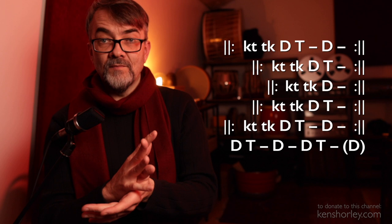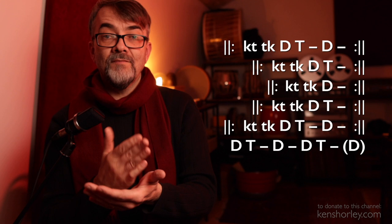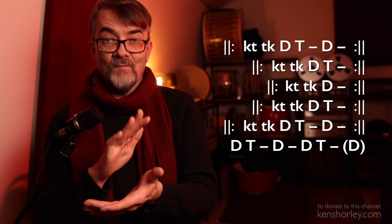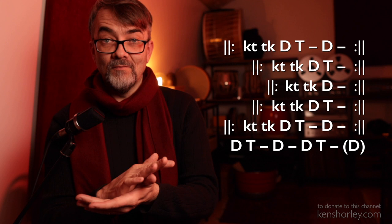And so the last dum ends on the first beat of the tala. One more time, let's go through the whole sequence with Solkattu only, and then we'll play it slowly on the kanjira. 5, 6, 7, 8. Kitta taka dum ta, dum. Kitta taka dum ta, dum. Kitta taka dum ta, kitta taka dum ta, kitta taka dum, kitta taka dum, kitta taka dum ta, kitta taka dum ta, kitta taka dum ta, dum, kitta taka dum ta, dum, dum ta, dum, dum ta, dum. And we're back on the first beat.